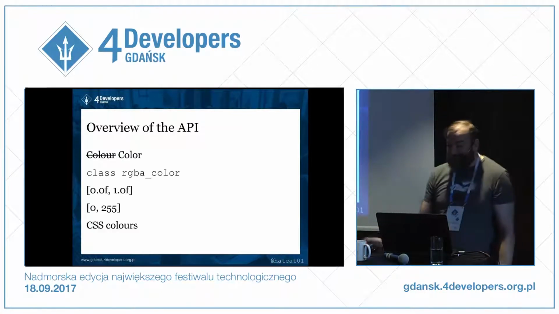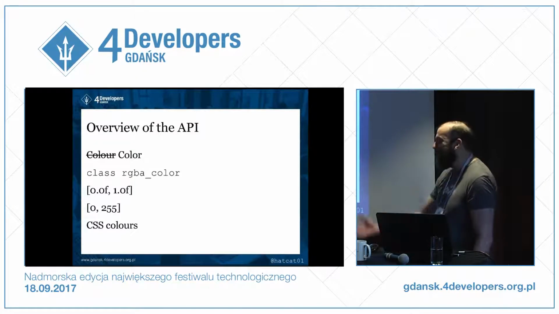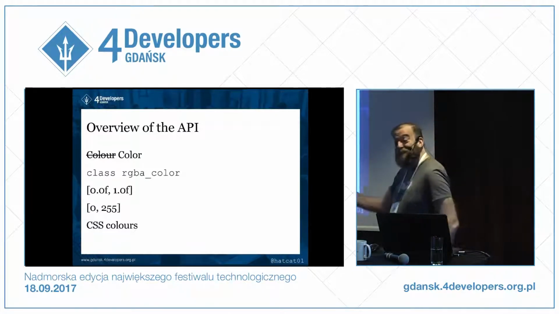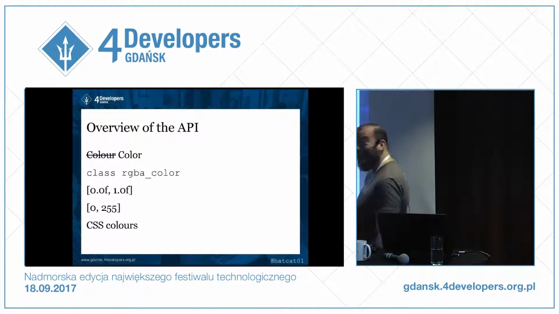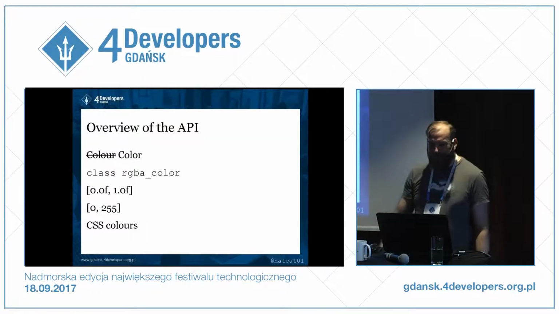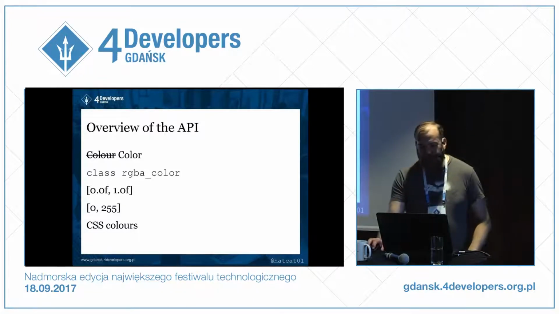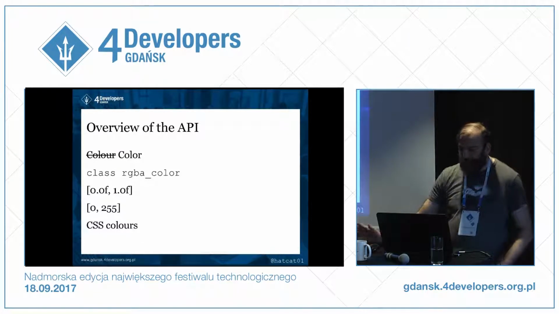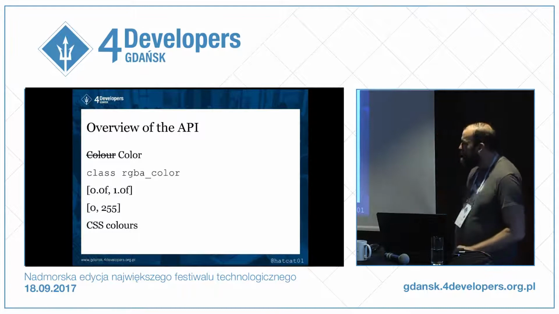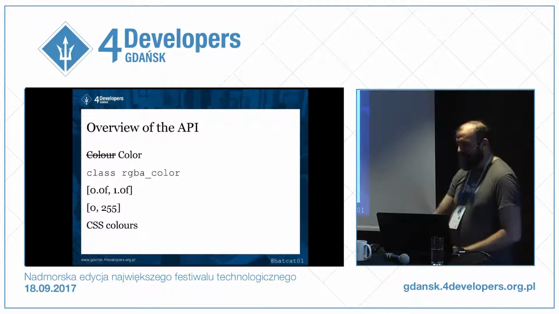Anyway, so our first class is RGBA color. And it consists of 4 pieces of data. Any guesses what 4 pieces of data it consists of? Red, green, blue, and alpha. How many bits? We'll get to that shortly. So values are floating point, although you can set and read them with integral values too, between 0 and 255. And there's also a set of standard colors, which conform to the CSS colors.